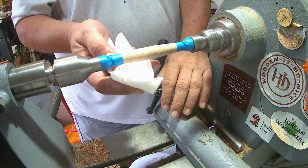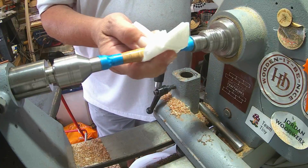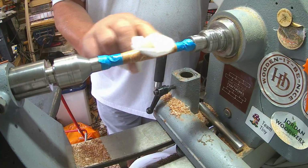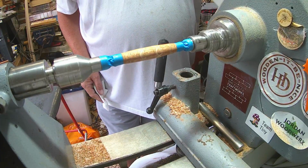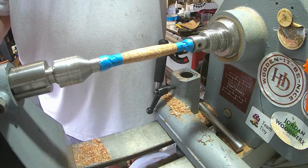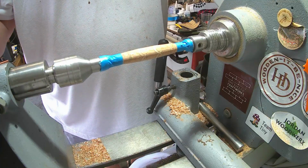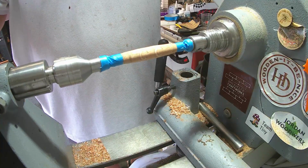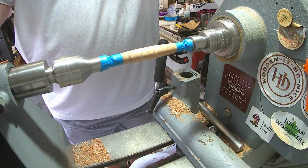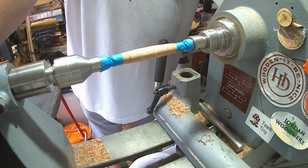Okay, let's see what this is going to look like. This is methylated spirits or denatured alcohol, just to clean this thing. Okay, it's growing on me. Right, let that dry off, and then I'll put some sanding sealer on, let that dry, and then I'll use Yorkshire Grit Woodturners paste and the Microfine, and then the Hampshire Sheen pen turners overcoat, the hard microcrystalline wax. So I'll see you in a sec.